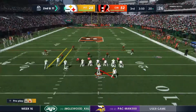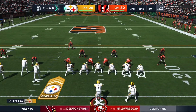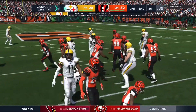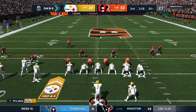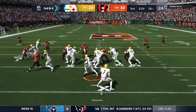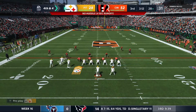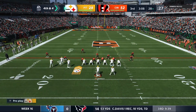After the loss to start out, here's 2nd and 11. Let's go, D. Tighten up. From the shotgun now, here's an inside give. And he'll go down at the 26 following a gain of 6. This offense in desperate need of a conversion as they come up on 3rd down. From the shotgun now, here's an inside give. And he is not going to get the first down as they'll spot this at about the 28-yard line. A gain of 2 yards on the play.